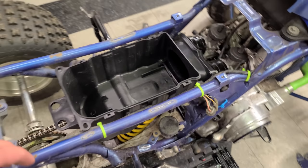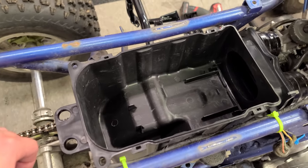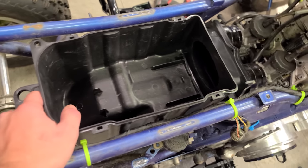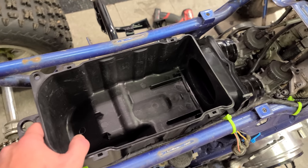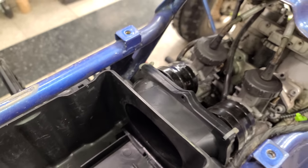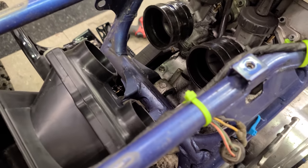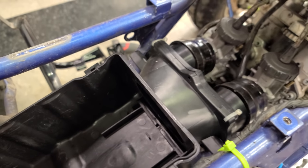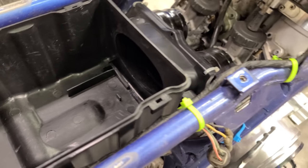So I got the airbox in there and we were presented with an unfortunate problem. I'm actually recalling this from the first time that I built this engine. The airbox is sitting back further than it normally would. The stock location is further forward. The reason that it's sitting back further is because of the engine setup, and I'll explain that in a second here.